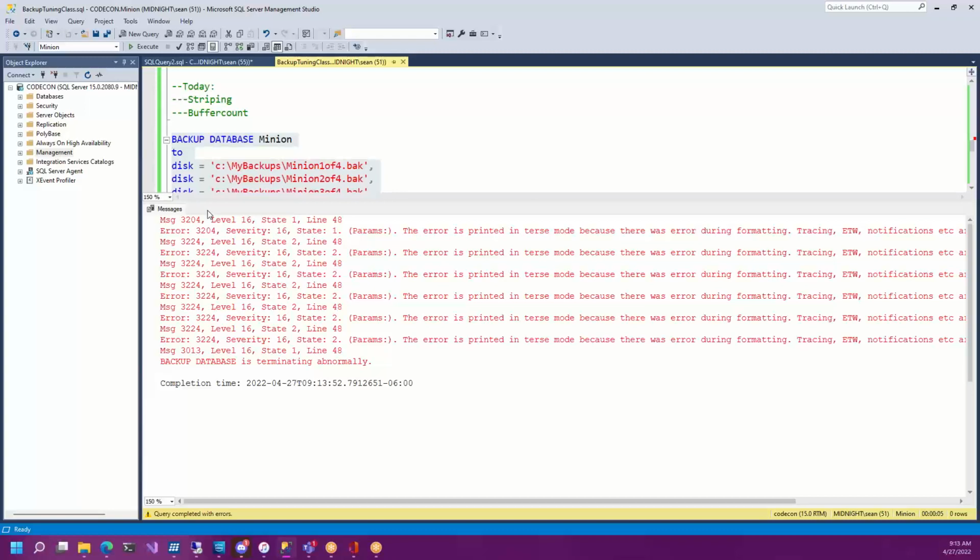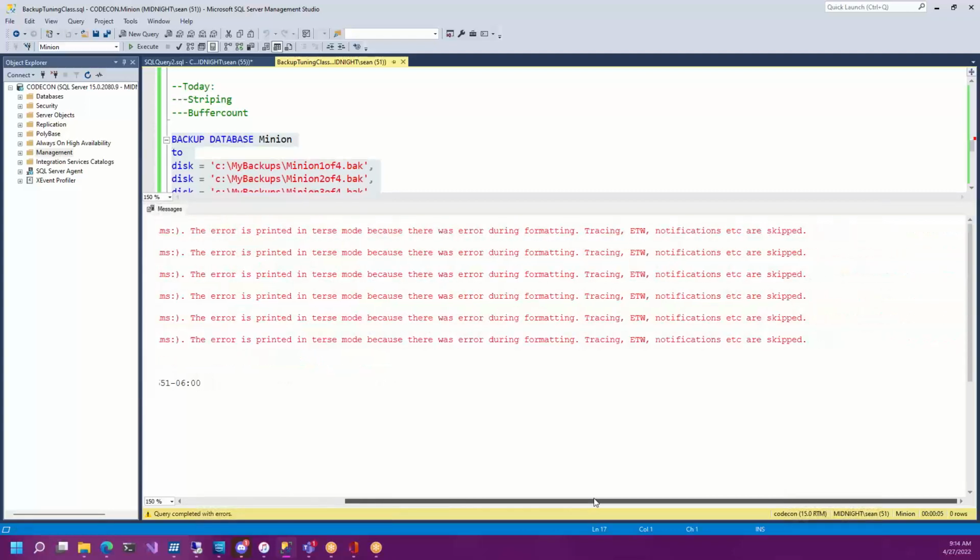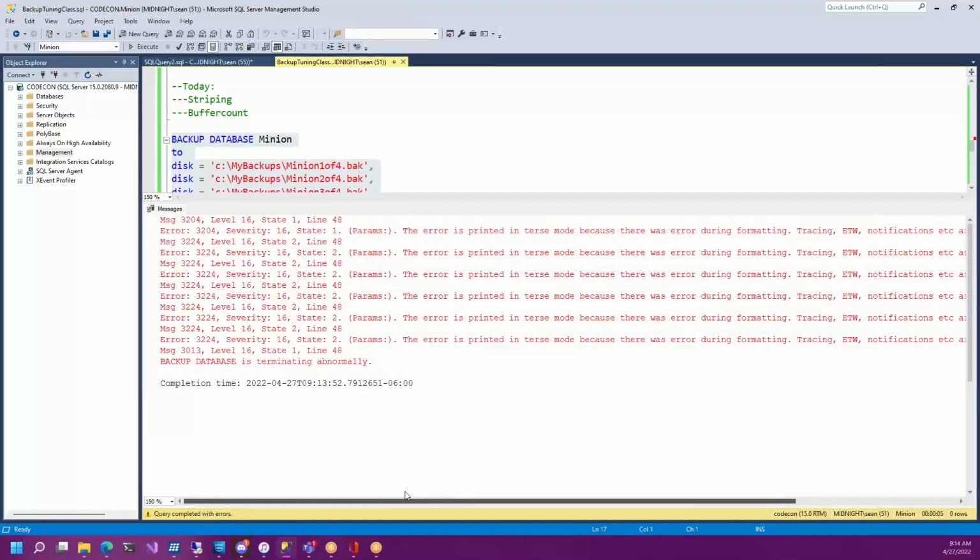What do we have here? I have no idea because it's not telling me anything, but it's probably a resource issue. Although it usually tells you that.